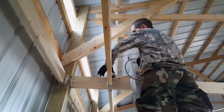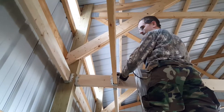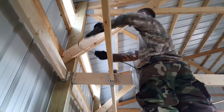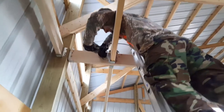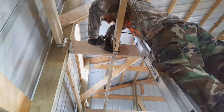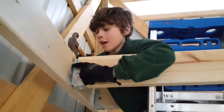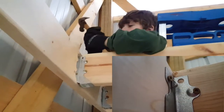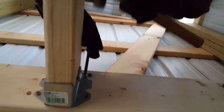What I do is I try to draw the hanger together on the board to pinch it nice and tight before I anchor it in all the way. That's why it's so fun and so awkward. Kind of hard. It's nice to have a nailer, but do with what you got, right? Here, I can check what I'm doing now. So those things he was talking about, these things right here, they stick out, and so what I've been doing is I stick it like this, and then I hammer it in.